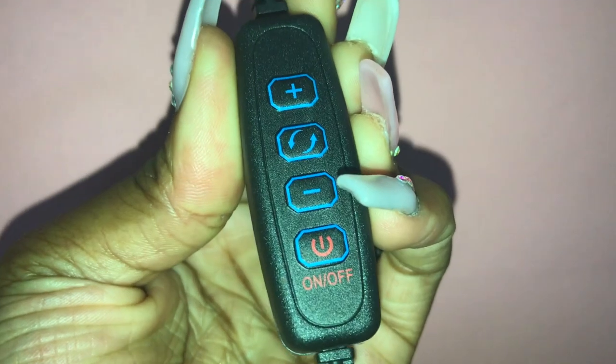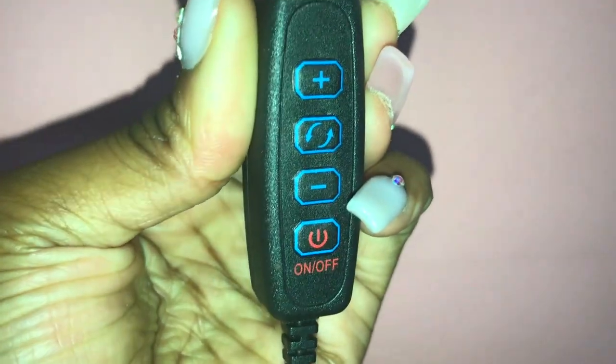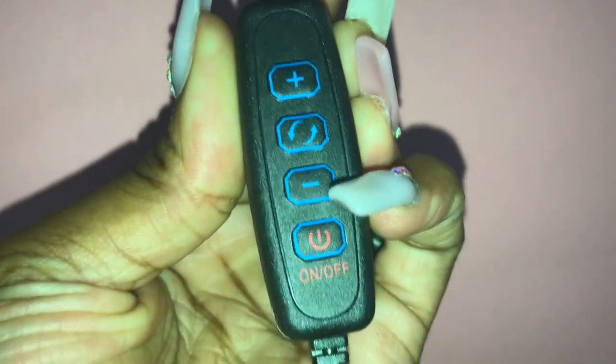So I'm actually gonna plug this up to my laptop so we can actually see the different light modes. There's a little switch right here which turns the light on, and then you also have a dimmer, and then there's a middle switch where you can change the different modes. So we are gonna turn this light on. There are 3 white modes, 8 color modes, and 1 multicolor mode. So let's turn it on. That's actually really bright. So this is the white mode.